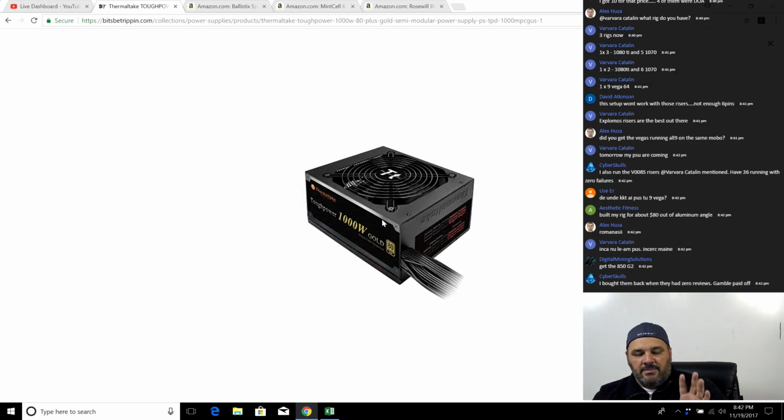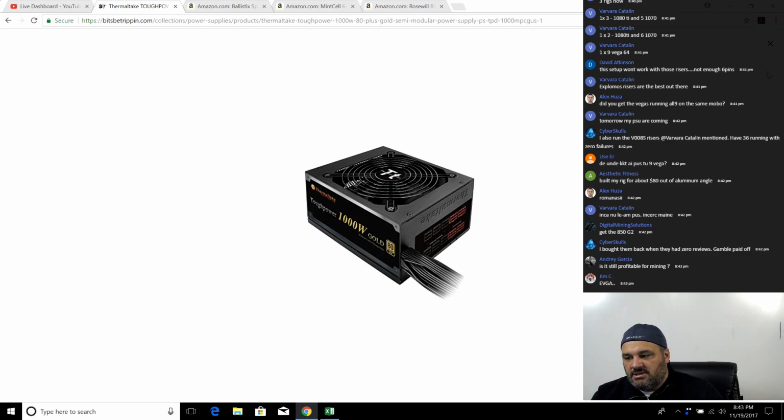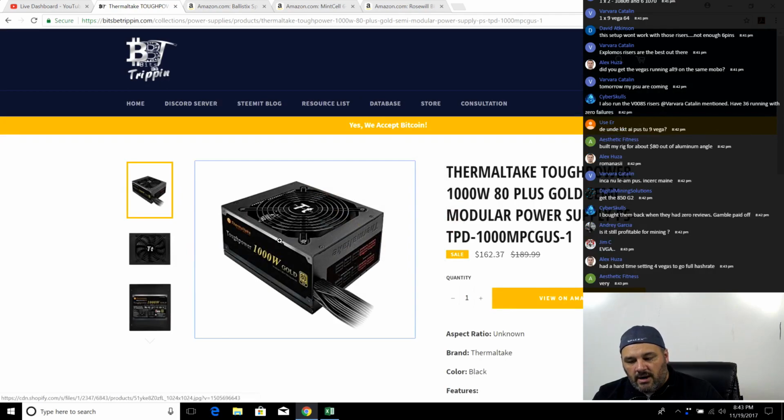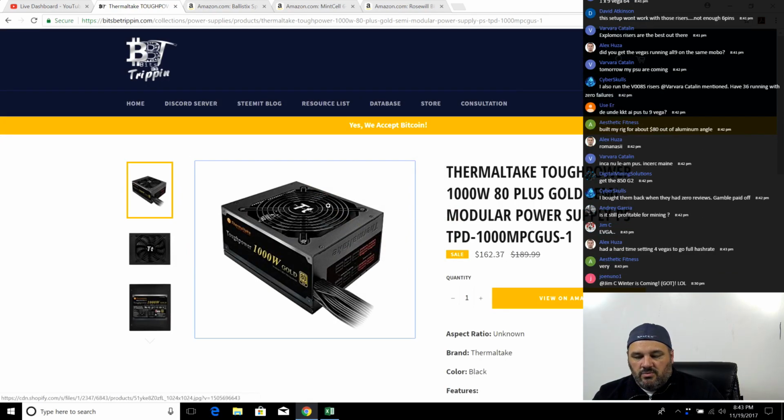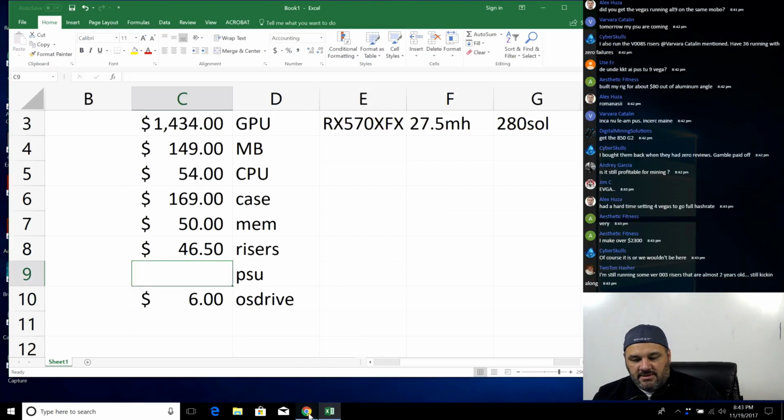No, sorry. I'm thinking of the 1475. The 1000 watt will come with 2 straight 8 pins, and then 2 that have 2 8 pins on them. So that's 6 total. So this power supply comes with the 6 that you require for this. So we'll just go with this one. This 1475 comes with the double 8 pins on all the threads.